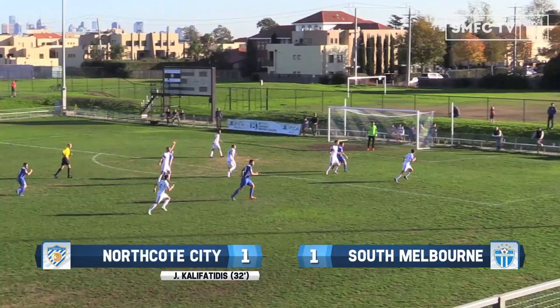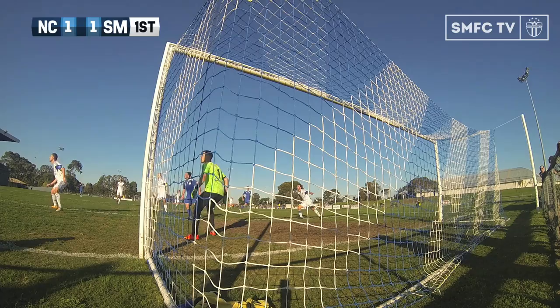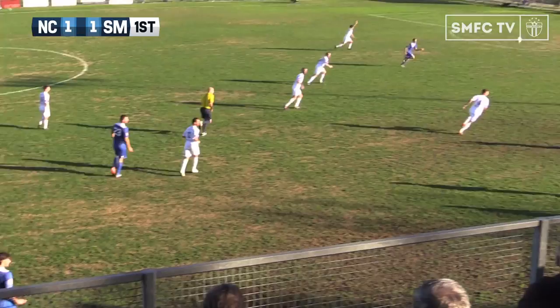It's a great bit of work from Anthony Ramsey — he's been very impressive in the early stages of this game. We see the cross come in from him and Calipatidis unmarked at the near post there — heads it in, gives Roganovic absolutely no chance. That's a good header. He's a quality player and we have a game here. Way too much space left there by the South defence. Roganovic will be disappointed with that one.